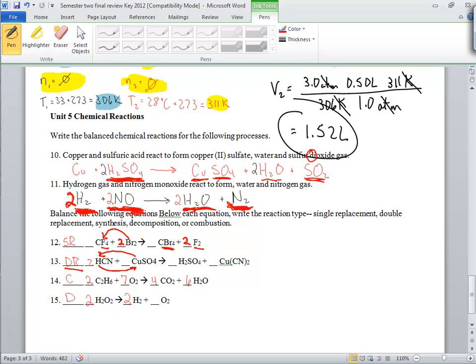And this is balanced with a 2 in front of the hydrogen cyanide. Anytime you see a hydrocarbon combine with oxygen and produce carbon dioxide and water, that's going to be a combustion reaction. And here we have decomposition. Hydrogen peroxide decomposing into, oh, that's not correct. I'm going to have to fix that. Water and oxygen. Not sure how that got typed incorrectly. Okay. There you go. If you can do that, you can do the semester test.